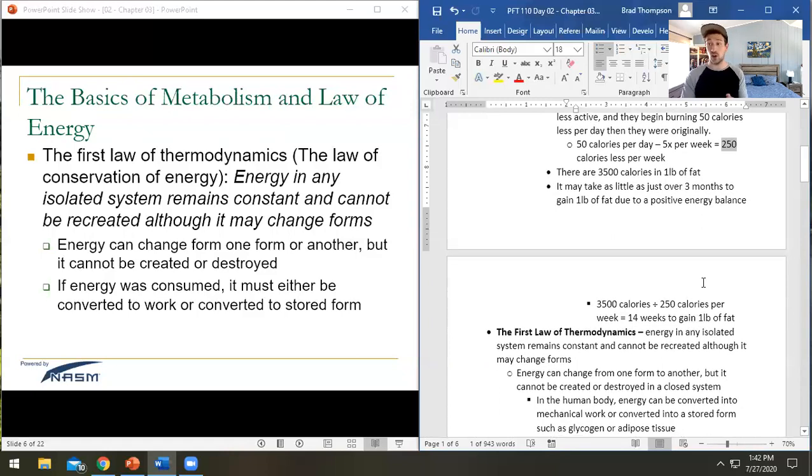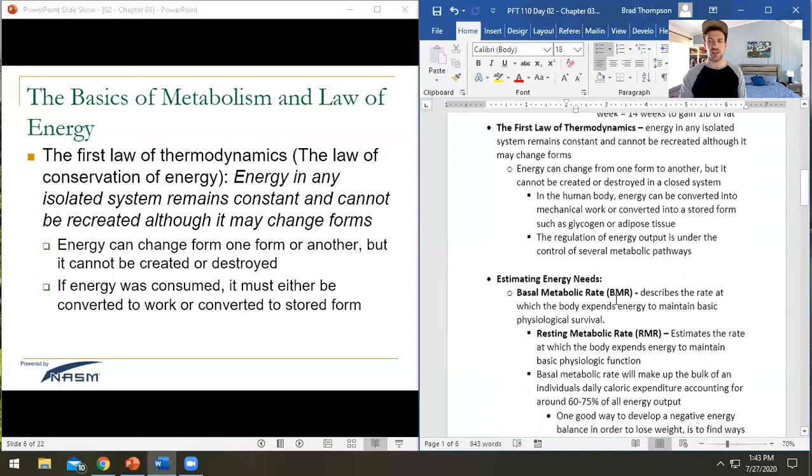Now, eventually, it's all going to level out because their body is going to be large enough that it will actually consume more energy now. And eventually, their weight will sort of plateau as long as they don't continue consuming more energy, right? But on the flip side of things, as we get older, our metabolism starts to slow down. And so maybe if you lose 50 calories per day off of your metabolism, that's going to be a big difference there. And so all these things are examples of thermodynamics, right?